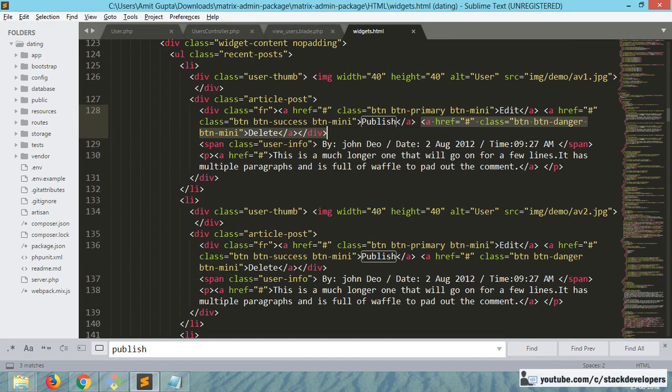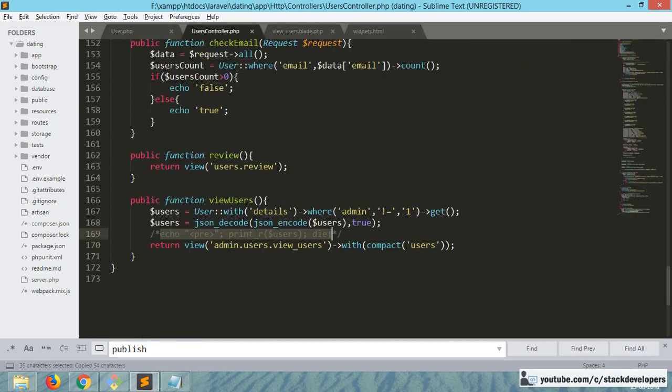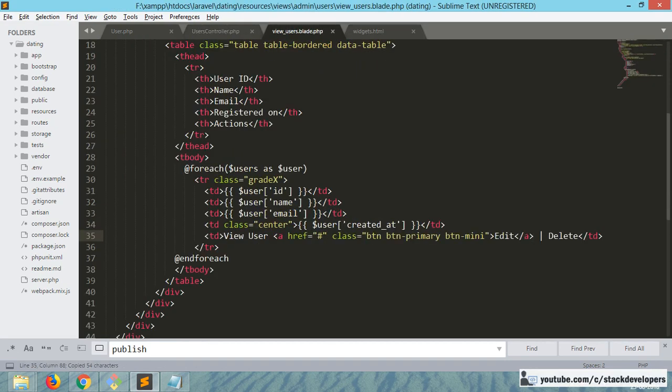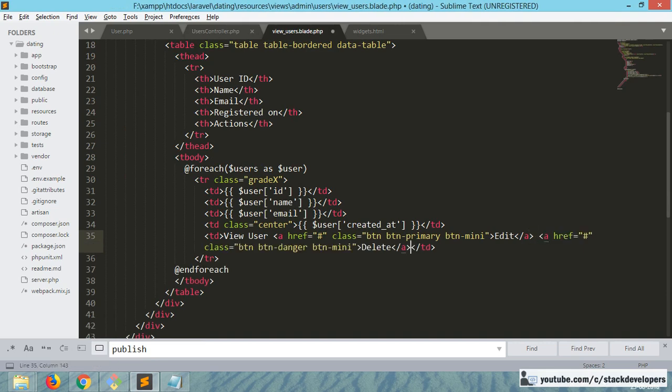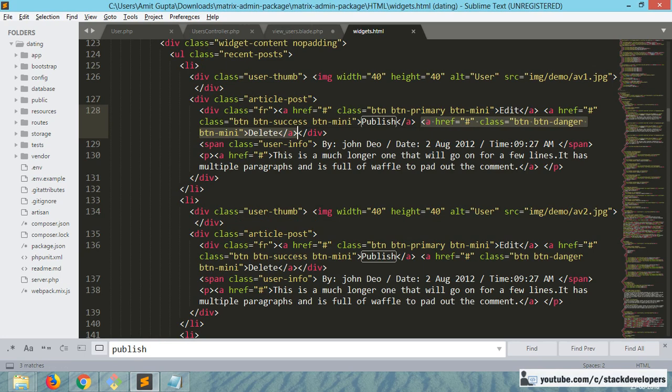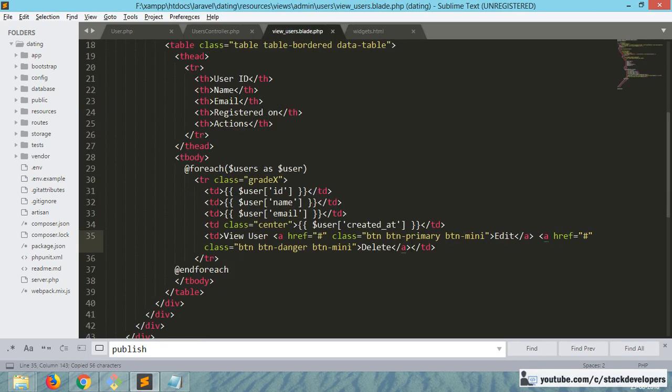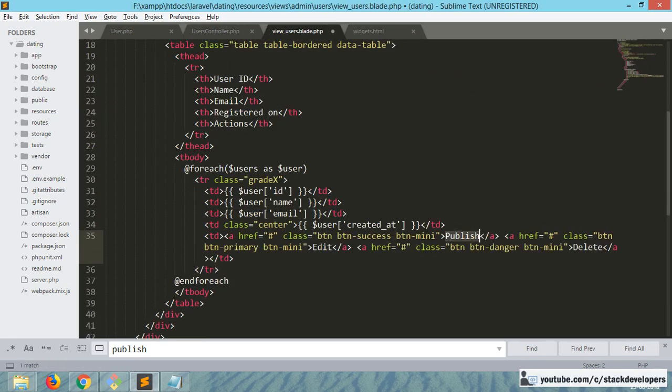No need of this sign and delete. Now view user is left, and this link we can use for view user.